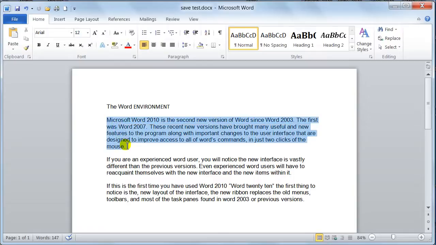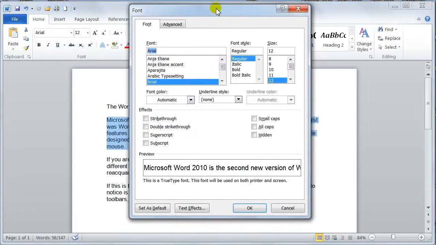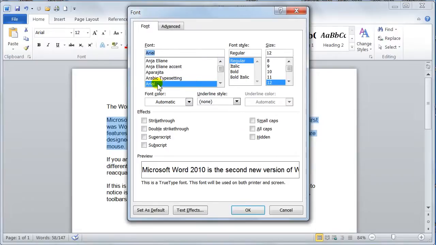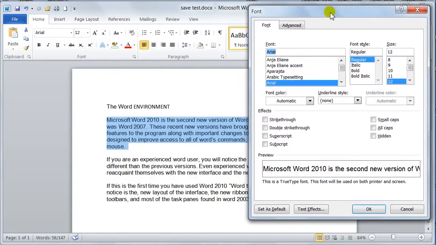Again, I'm just highlighting this up so we can see what's what. Now, if you click on this dialog box launcher, that brings the little dialog box up, and this is where a lot of people like to work. They get to see a little preview of what the text is going to look like down here. That was great in older versions of Word, like in Word 97. But now with the live preview, you actually see it in the window anyway, so you don't really need that.